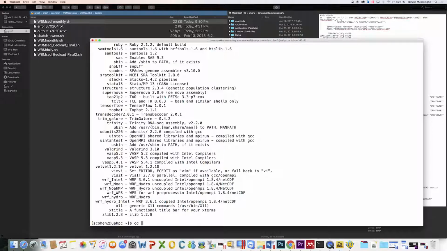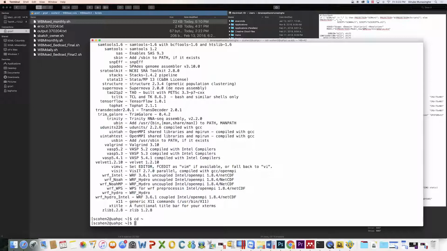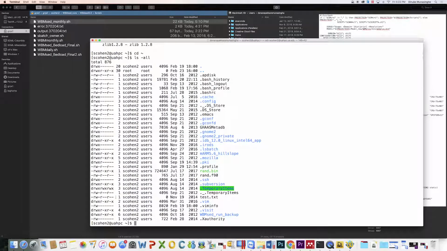So let me tell you what this is. I'm going to cd to my main entry folder, which I'm already at actually. And if I do ls -a, it's going to give me all the hidden files that I can't really see. One of them, you see there's .bash_profile, and sometimes you also have .profile, which I don't see. Here it is. This is a little confusing because you're sometimes not sure which one to use. I think for UAHPC by default we use the bash_profile.